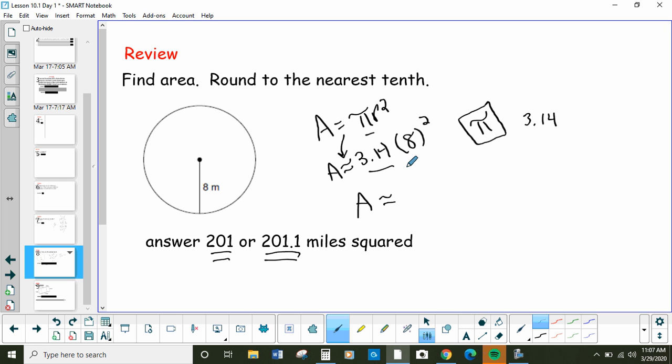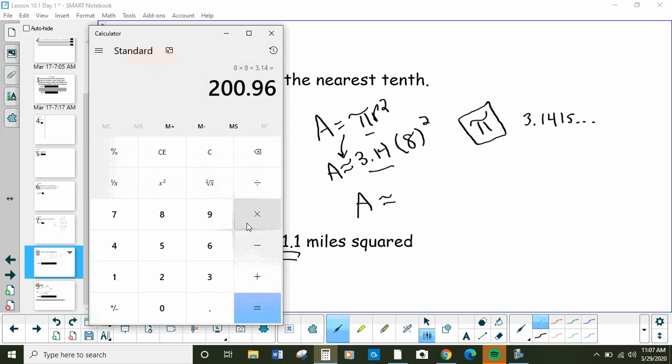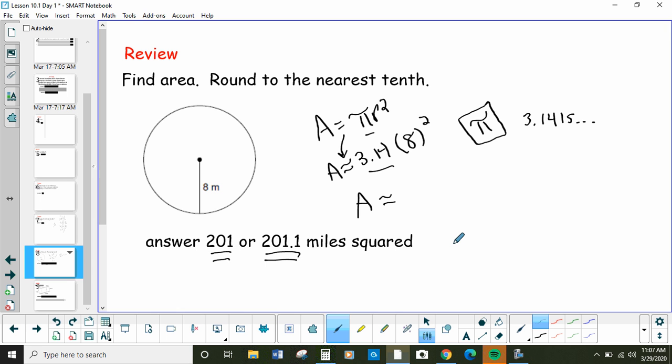It's impossible physically, but it can actually use the actual pi value. So, pi isn't 3.14, it's 3.1415, blah, blah, blah, right? So if I put in those bigger numbers, you can see I'm going to get closer to what the rest of you had, 64, that's 8 times 8, 64 times 3.1415. I can keep going, and you can see how it keeps getting a tiny bit bigger. So this is what we just learned.